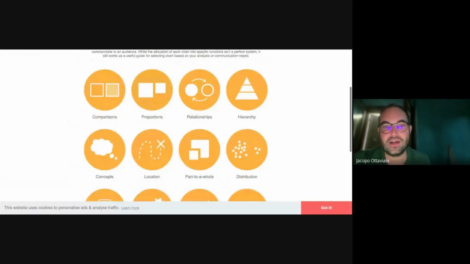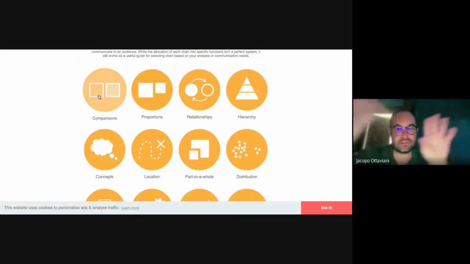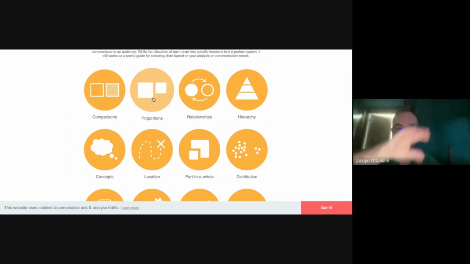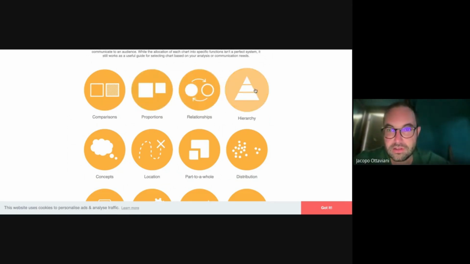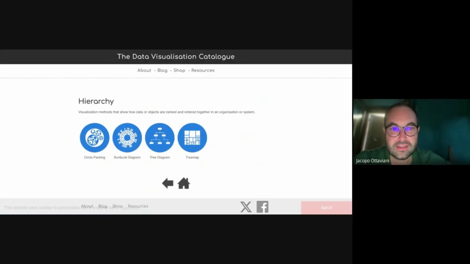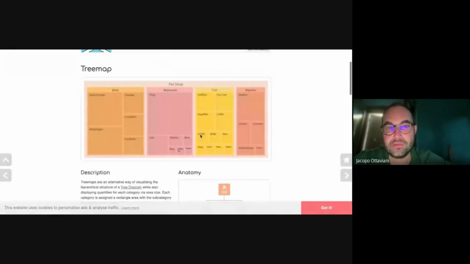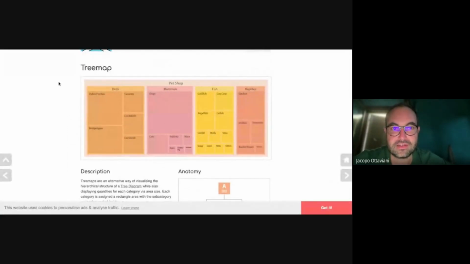For example, are you showing comparisons like high-income countries versus low-income countries? You are showing proportions like large versus small. It's a hierarchy. So some people probably have come across a tree map.